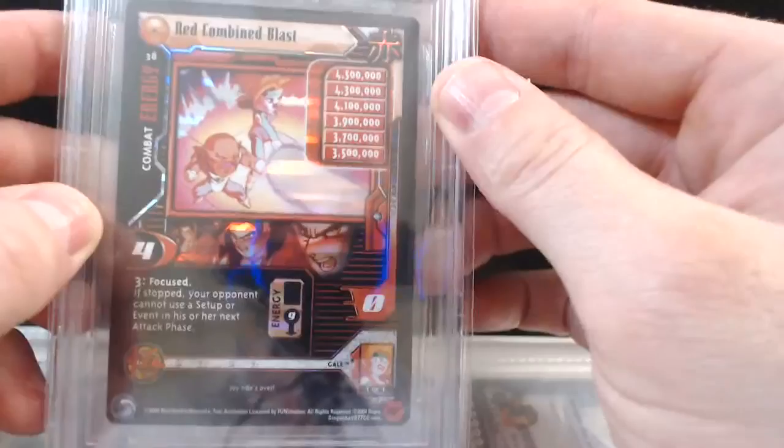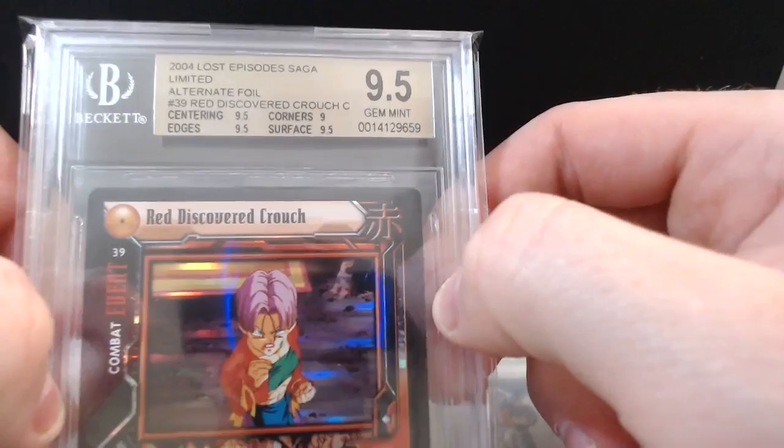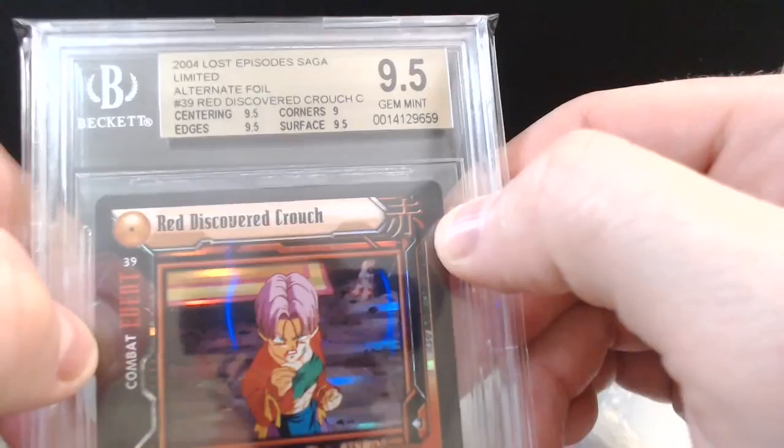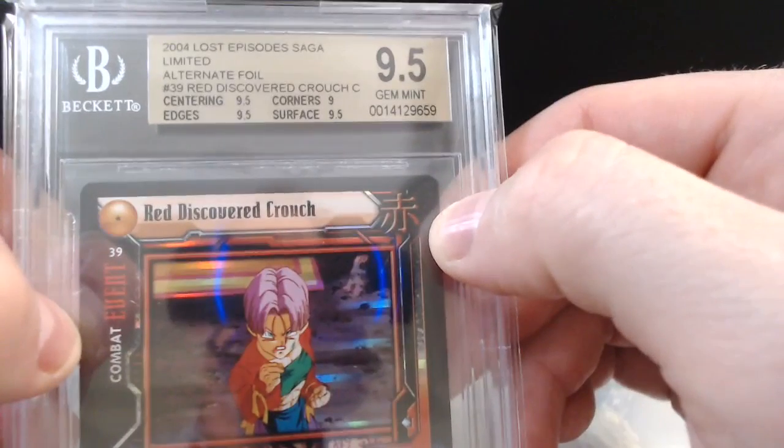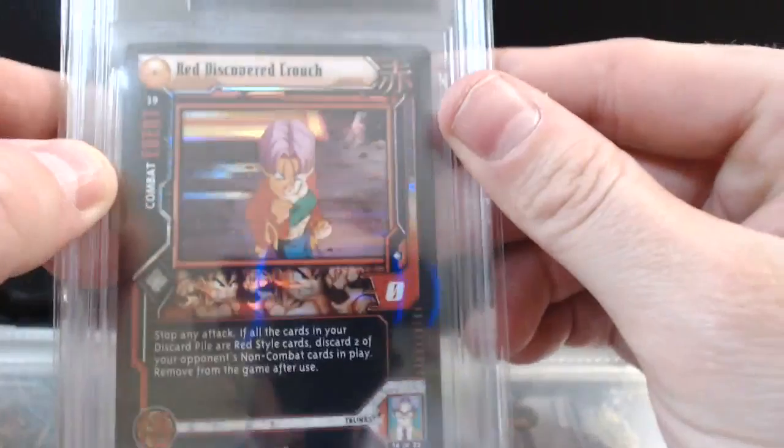Got a 9 on this, 38. Again, all limited foil, and then bam, 9.5. This is a con, but still, again, 9.5 is like black label. Seriously, it is just so rare. So awesome just to get this. Just look at that label. I mean, just look at that. It's a cool looking card too. So I'm pretty happy about that.